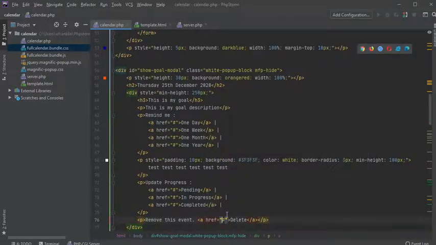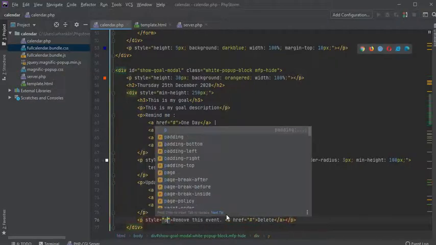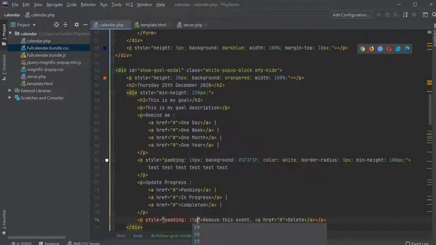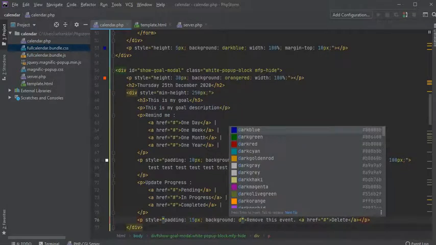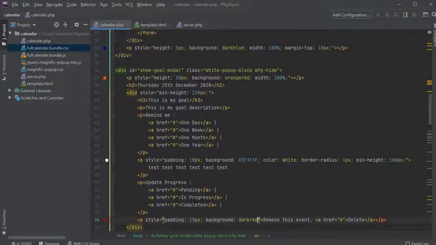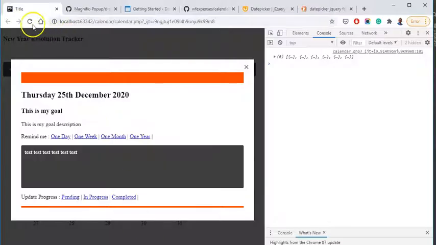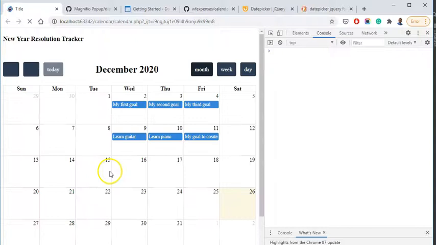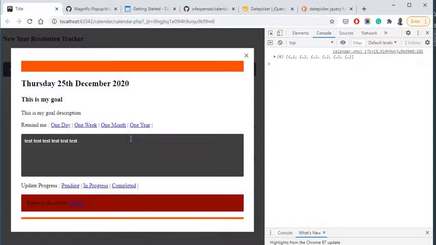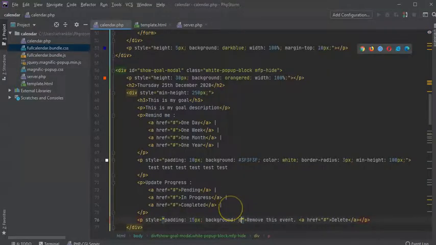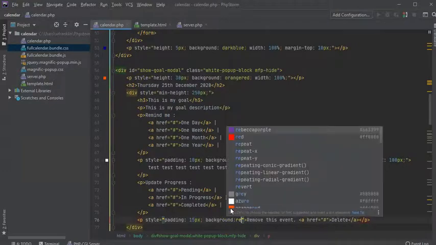I think I would like to put this in a styling. So I'm going to give it a padding of 20, or 15px, and we want to give it a background color of probably red, or maybe dark red. Orange red might be good as well. I'm just going to see how this looks. I might be getting ahead of myself. All this styling, I like, but don't love. So the red could be softer, definitely.